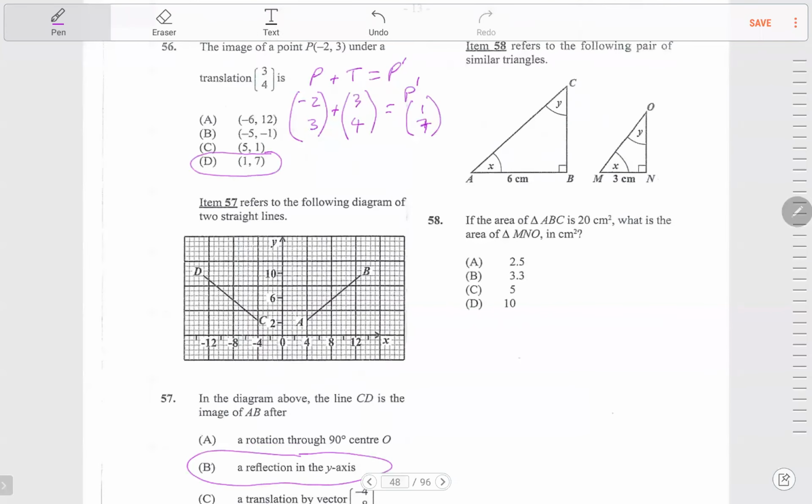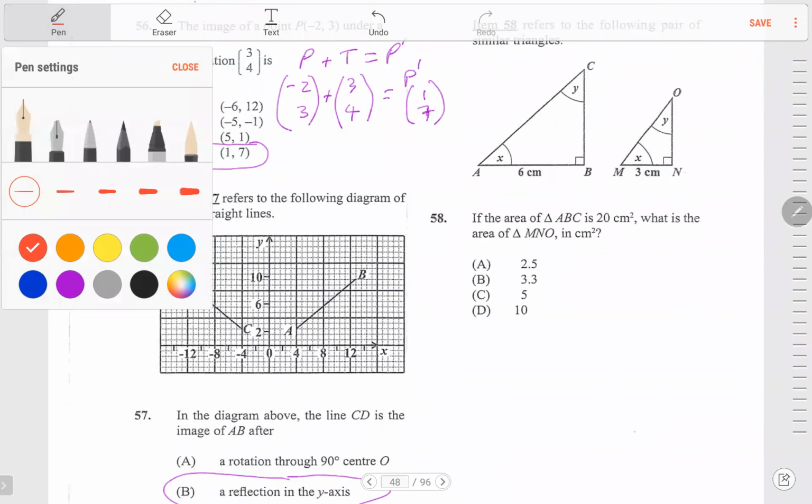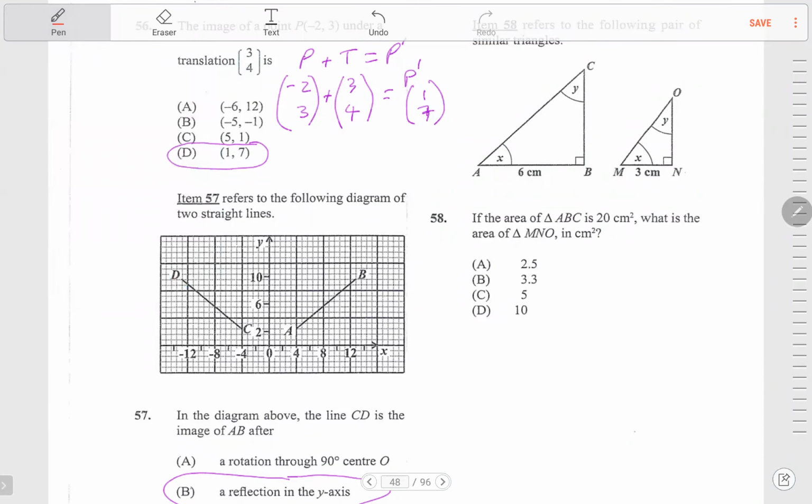This question, let me see. It says, if the area of triangle ABC is 20, this is the area of the object, what is the area of this one? So you have to treat this like an enlargement. This is very important now, pay attention. It's like a reduction in the size. Going from this one to this one tells you that the scale factor k is a half. So using a scale factor of a half, I go from this triangle to this triangle.